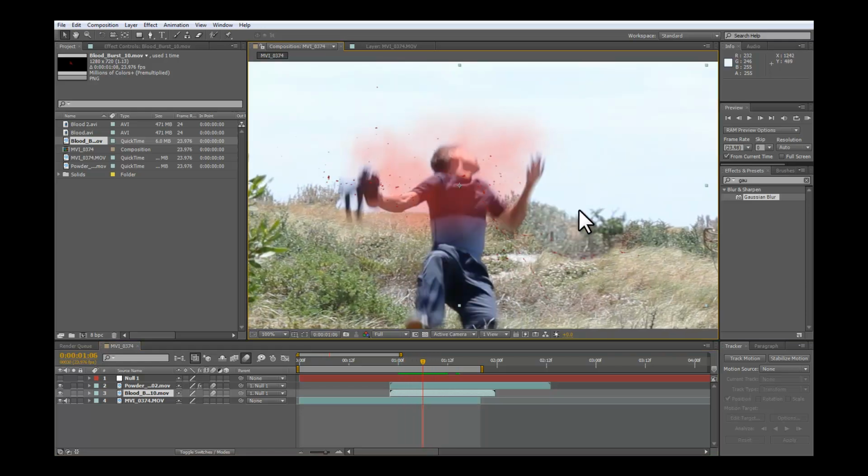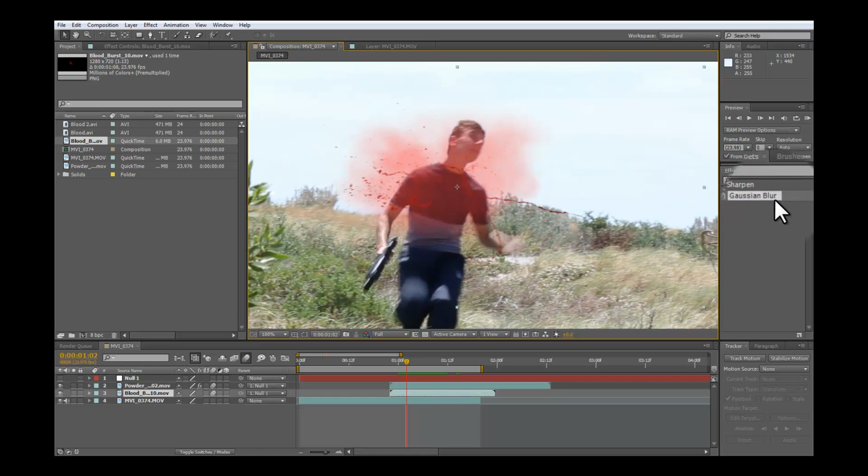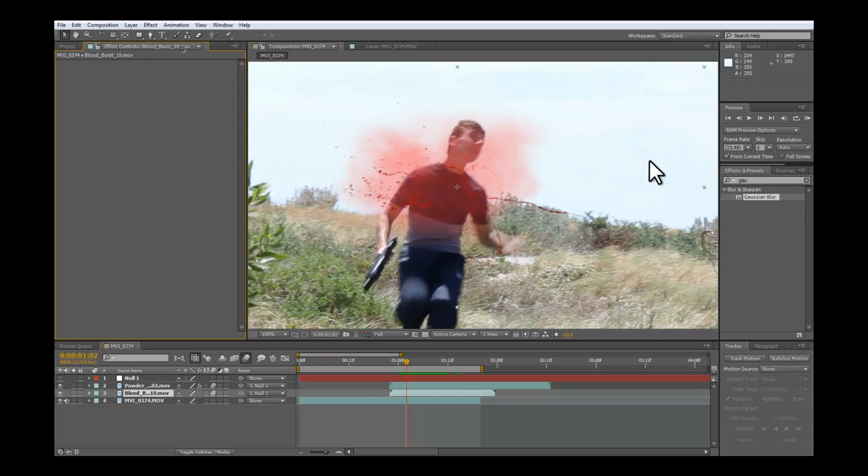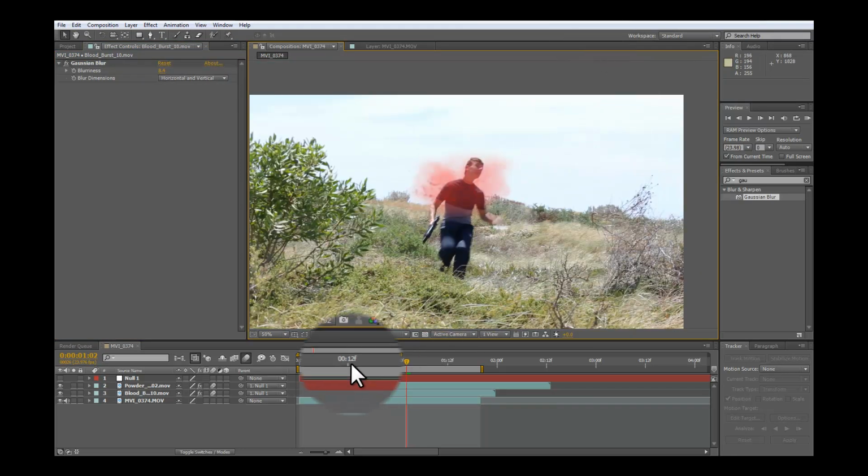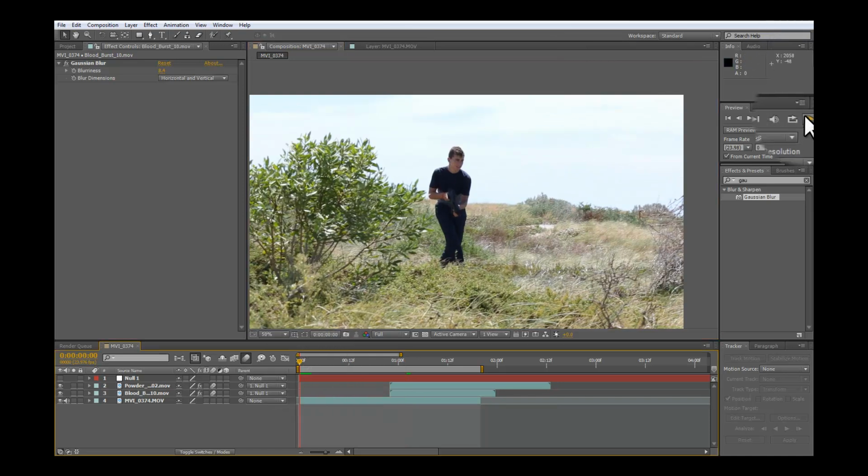Now, that blood looks a bit crisp, so again, we'll apply the Gaussian blur to it. Because it is moving pretty fast, I'd say about 8 or 9. 8.4, I think that'll look good. We'll see what that looks like.